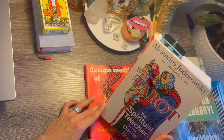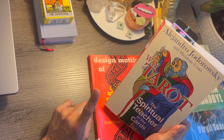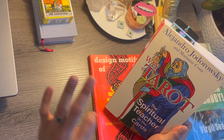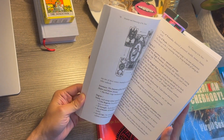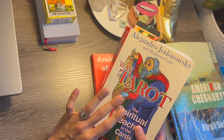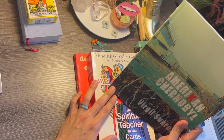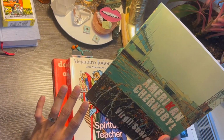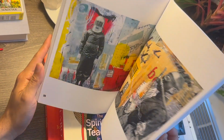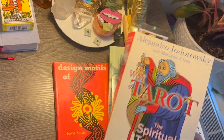This is an amazing book on tarot by Alejandro Jodorowsky. Say that 3 times. He's actually a film director and wrote this book on the Marseille deck. Beautiful. I read it and then I go crazy because it's just so insightful. So if you're into tarot or anything about mysticism, this is a great book. This is actually an amazing book by one of our art fams, Virgil Suarez, that I just got, and I cannot wait to sink my teeth into this. Look at this, it's like this beautiful art gem. Oh, okay, so this is getting my spring reading.